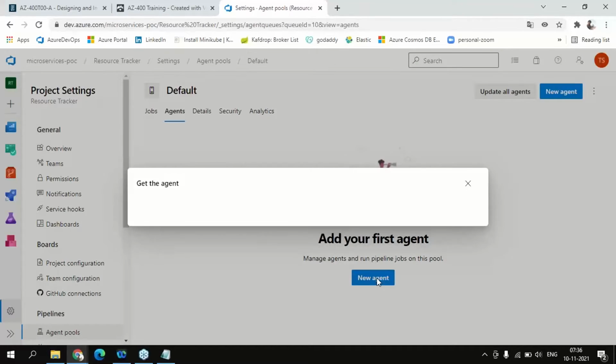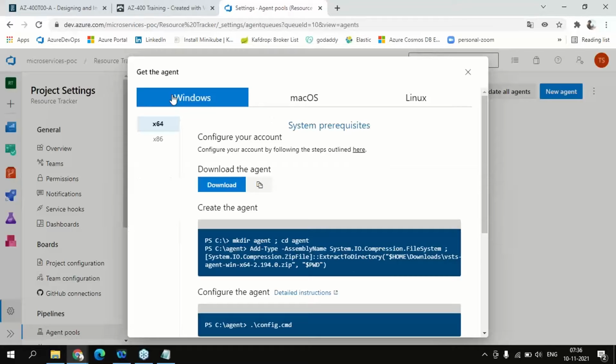Okay. So when we are creating a new agent, the agent machine can be any one of the operating systems, and we can also select the bit, whether it is a 32-bit machine or a 64-bit machine.